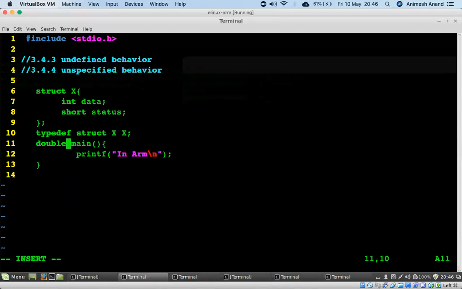And tomorrow you think that I am actually returning X. And here I'll create an X of O, which can be initialized to the value, say, 0xFF. And status will be, say, some 0xF, something like that.